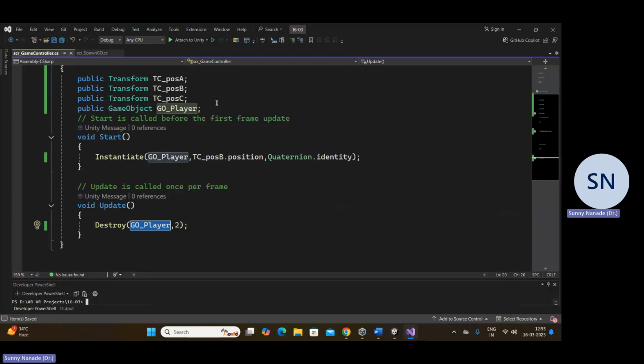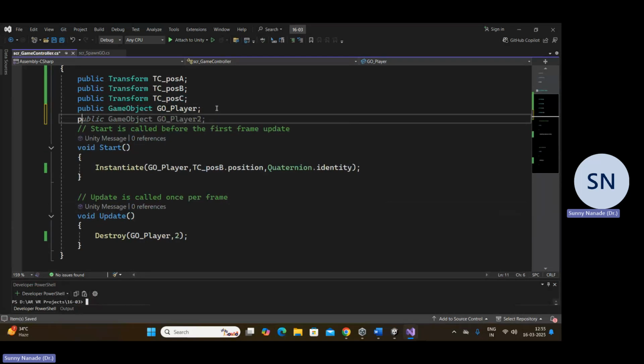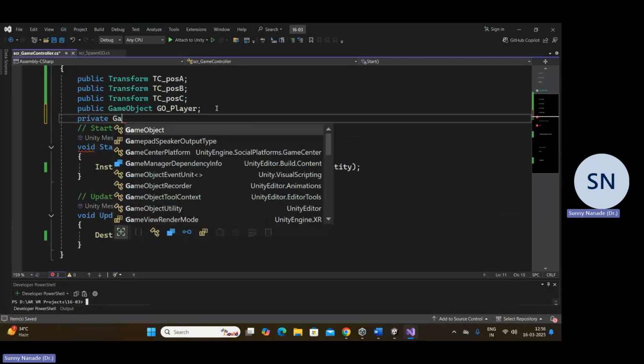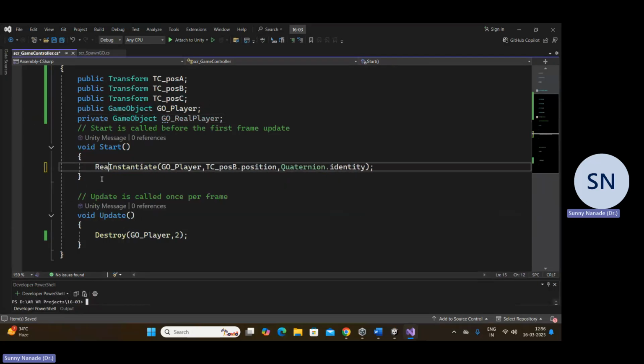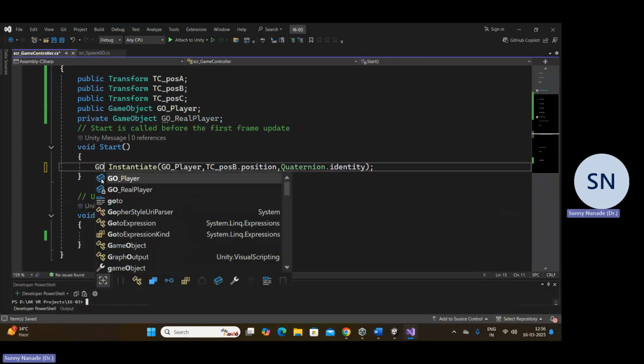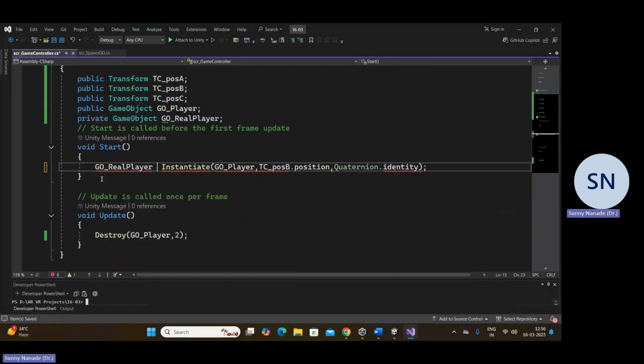So here create a private game object, and we will call it game object underscore real player. What name did we give it? Real player. And here we will write game object underscore real player is equal to what?